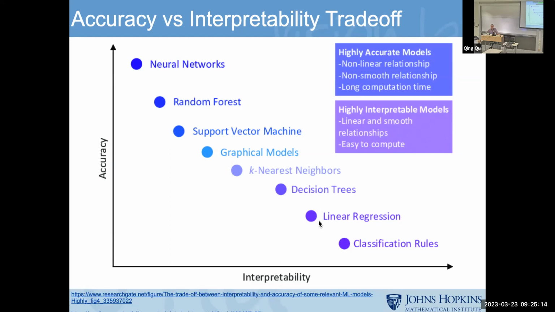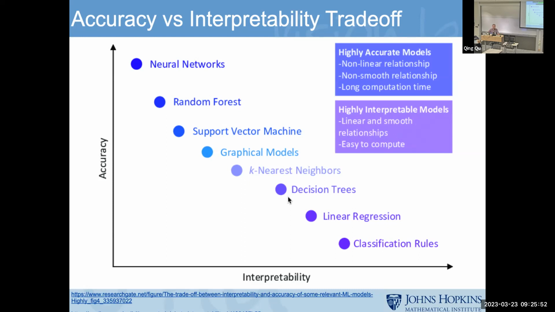And so a good trade-off, like when we do linear regression or sparse regression, methods that are very popular, we always say they're interpretable because we are doing linear regression, or we're doing sparse, and so we know what the features are. I am going to say that they're interpretable because we know the meaning of those features, but not because sparse PCA or sparse regression is interpretable in its own right. If those features were the output of a deep network and then we did sparse regression on them, they would not be interpretable. Similarly, people suggest that decision trees are the way to go.